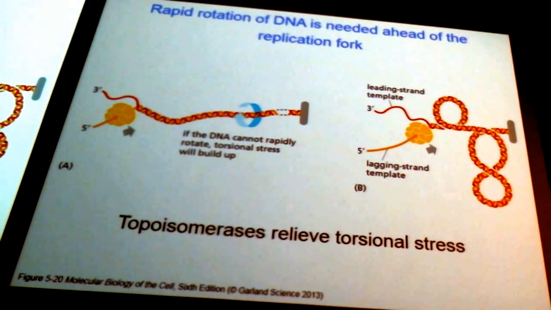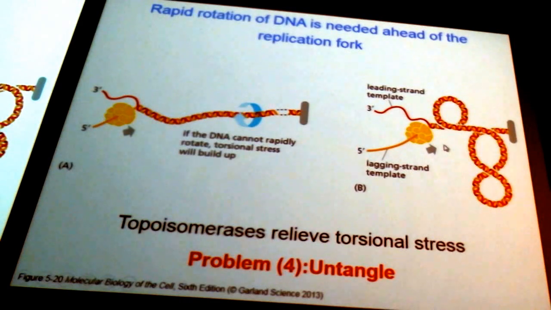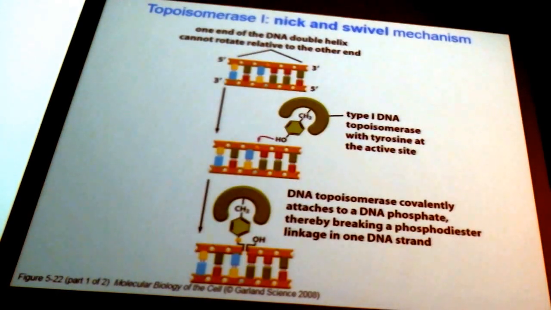So topo, you can think of that as shape, morphology, something like that. Topoisomerase. Isomer is just changing one thing, one form to another, but equivalent. So it's just something that changes the topology or how things are put together without really changing chemically what's in there. Okay, so topoisomerases relieve this torsional stress. And there are two kinds of topoisomerases, and both of them are used to do really similar things. We'll talk about both those mechanisms.